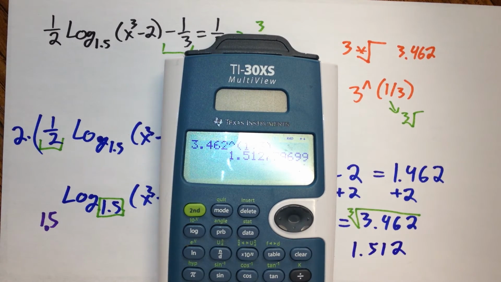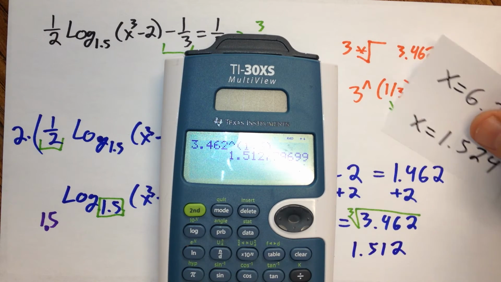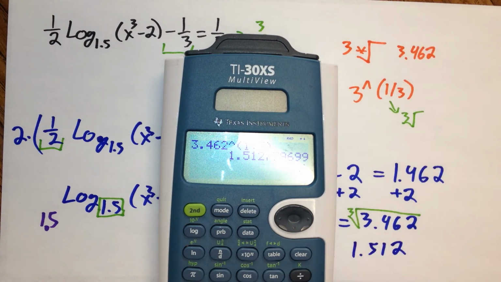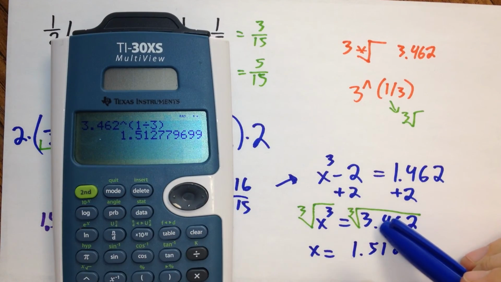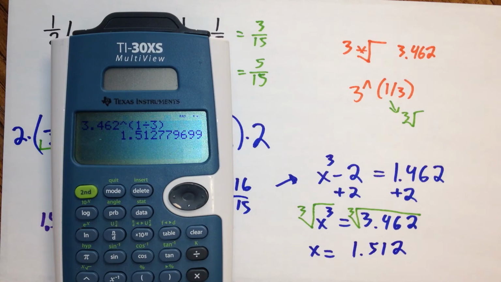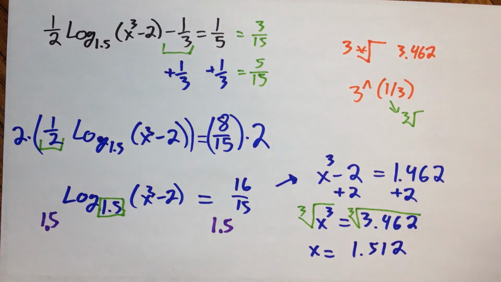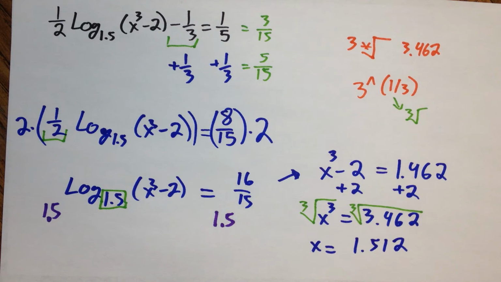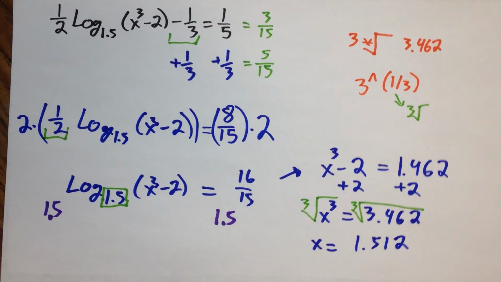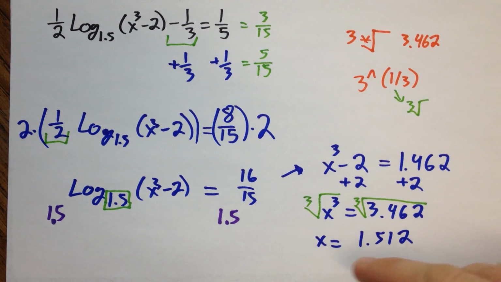1.512, which, oh, that's slightly different than the answer I gave you on the other page. The difference is that this time I rounded before I took the root, and last time I didn't round. I left the number with all of its decimals in, so that gave me a slightly different answer. They're pretty close, but they're not identical. For right now in the class, it's acceptable to do both. If you're in a highly technical situation where you need to worry about those 2nd and 3rd decimal places, there are rules to follow and care to be taken about it. But for this class, I'm quite satisfied if you can just get the answer pretty close.